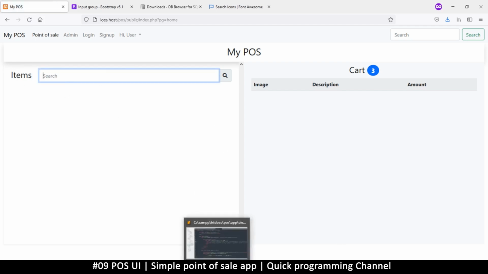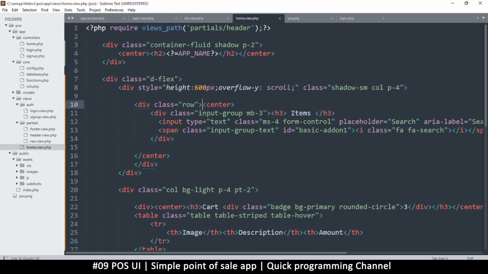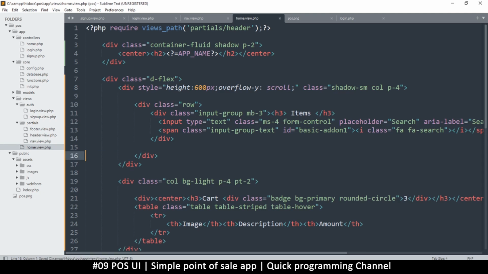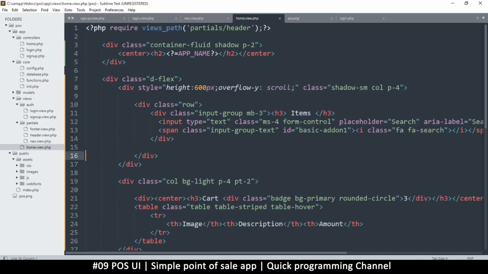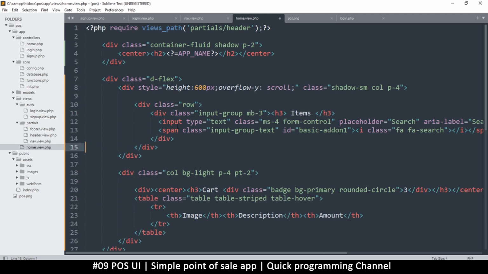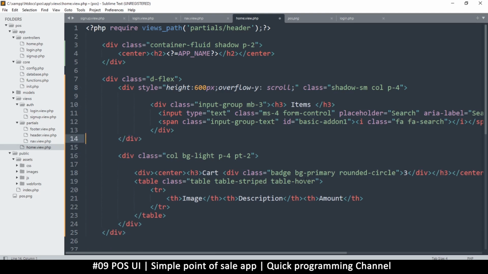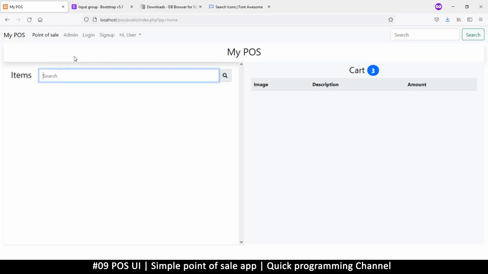So items, great. Do I need the center anymore? Let's remove it and see what happens if we need it at all. We didn't need it, so we can remove it. Do we need this div at all? Let's remove that div. Let's see if it is needed.